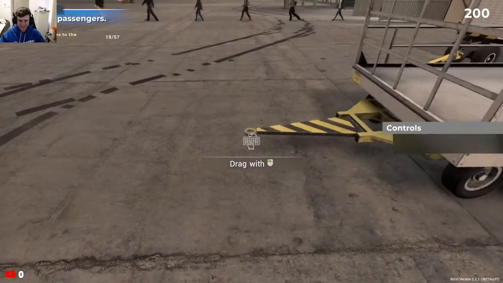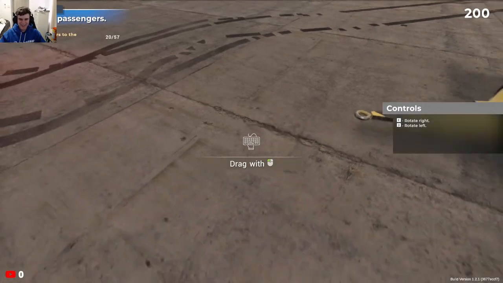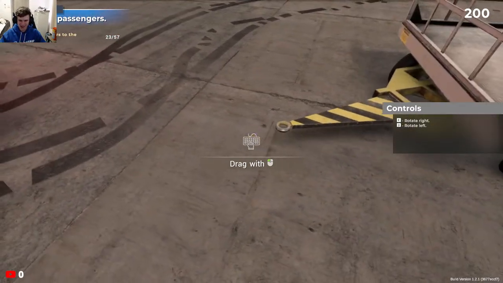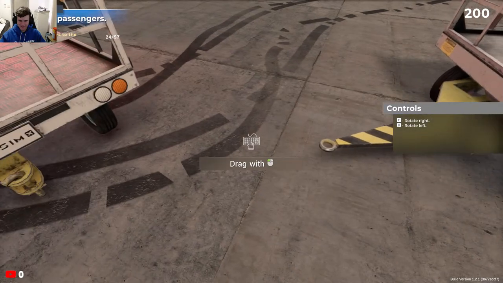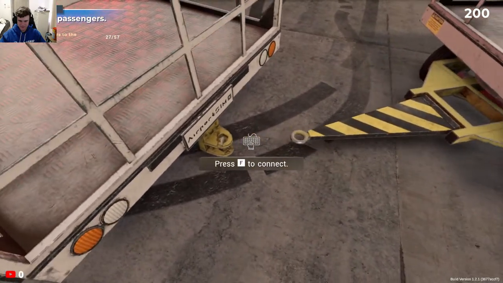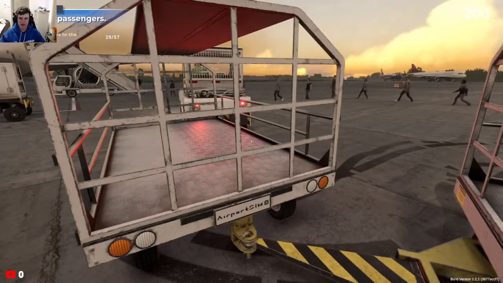Get out of the vehicle! I promise I won't do anything else. Okay, I'm almost connected. This is gonna be a disaster. There you go, you're connected.